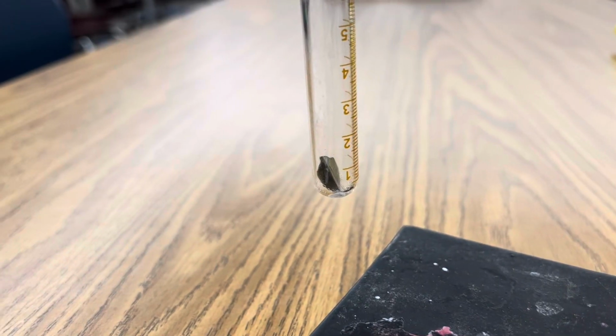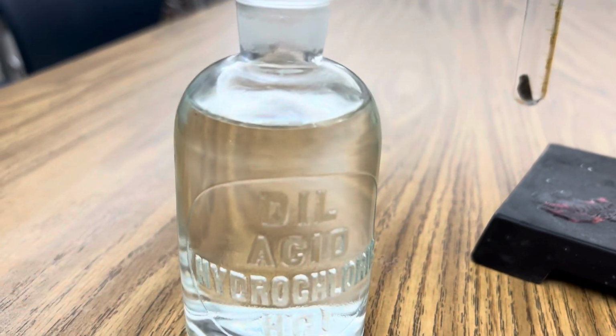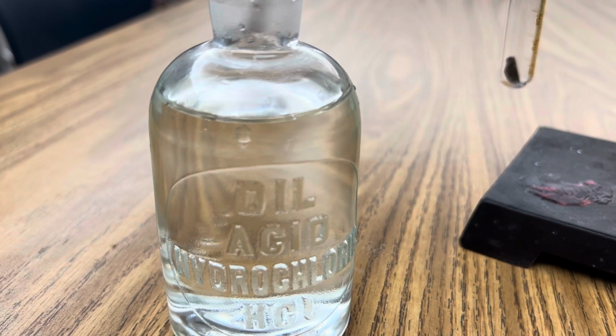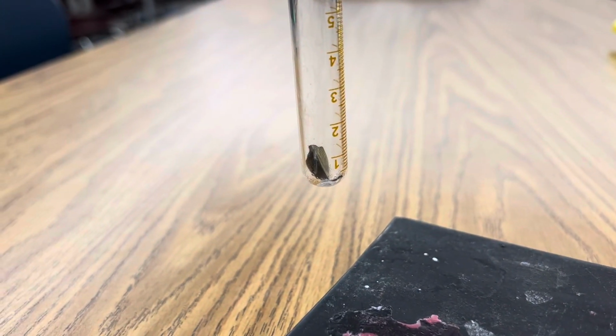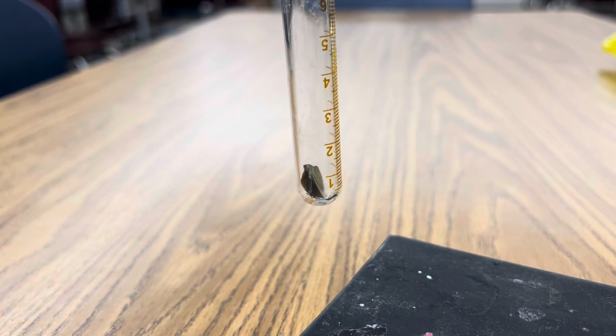Once you've added a small piece of lithium to your test tube, you're ready to add a little bit of 12 molar hydrochloric acid. Just a few drops will get this reaction going right away. This is a single displacement reaction that will create the products lithium chloride and hydrogen gas. It's a very exothermic reaction.